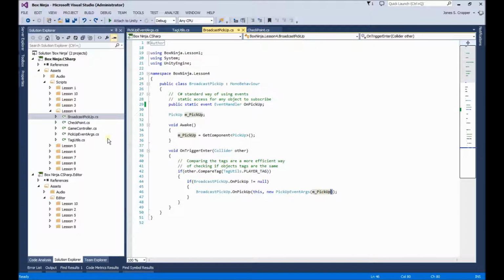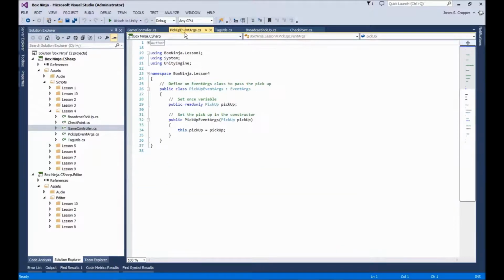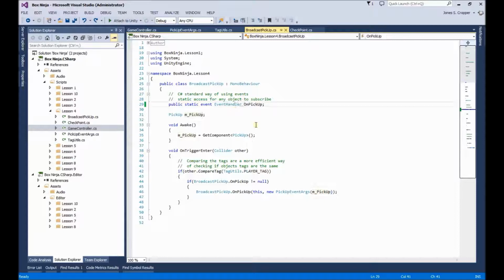those four, and the final script that we have in this project is the game controller script. I did something wrong here. Oh, I'm passing in the event args, but I changed the type of the static event to the typeless event. So we need to let it know what type of event args we're going to be using, and that way our game controller would be clear again.